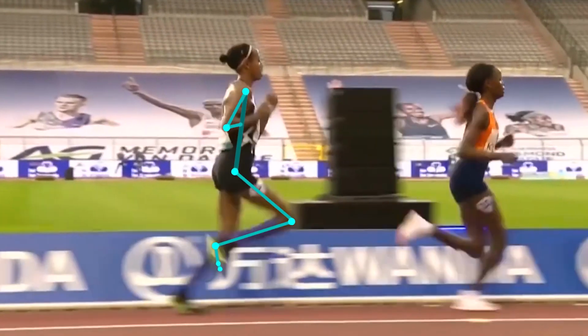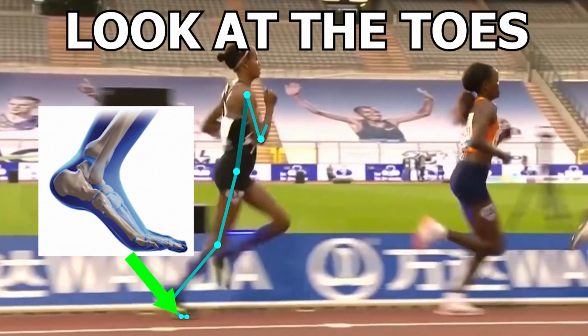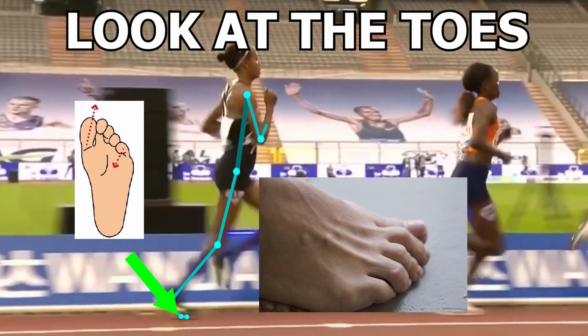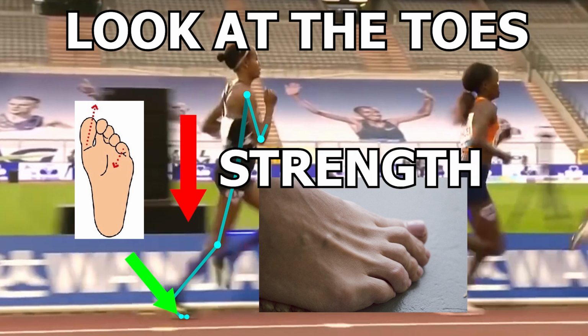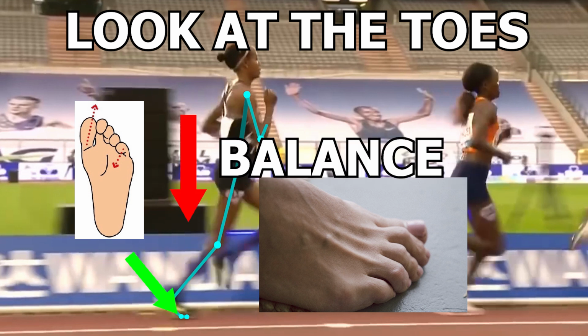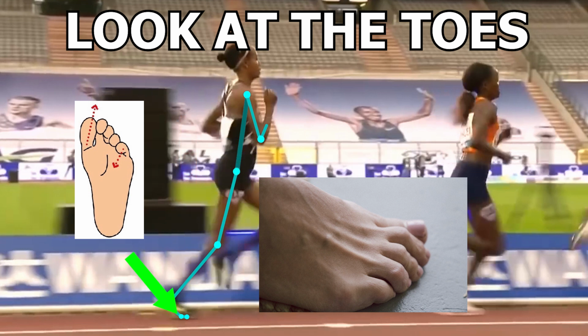Now, during this phase, it is important to look at the toes as the foot leaves the ground. During this moment, you should look out for excessive curling of the outer 4 toes. This is something I look out for with long distance runners. This could occur due to multiple reasons. One could be compensatory strategies for limited strength produced from the calf muscles. Another could be some difficulty with balance on a single leg, as people who do so tend to grip the ground to stay steady. Now, why does this matter?